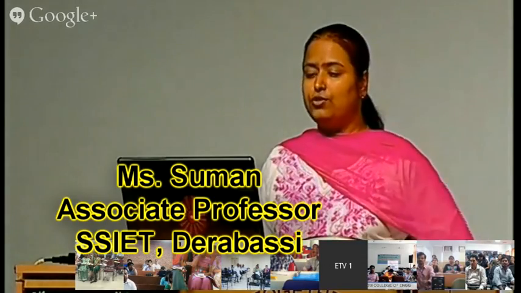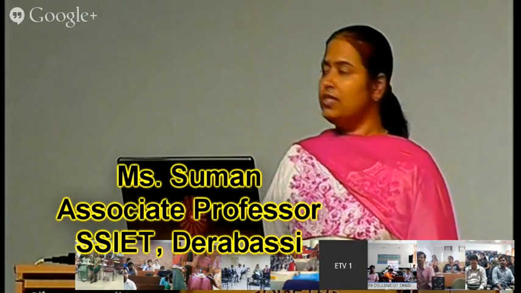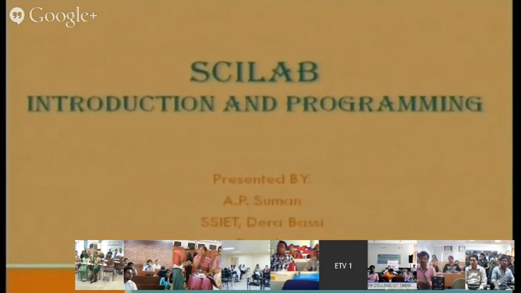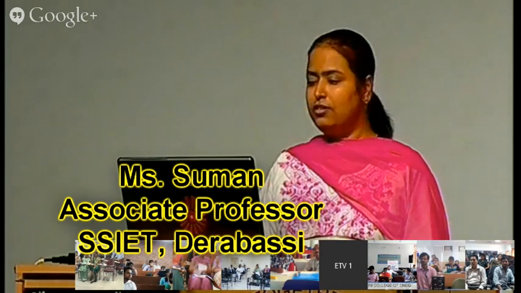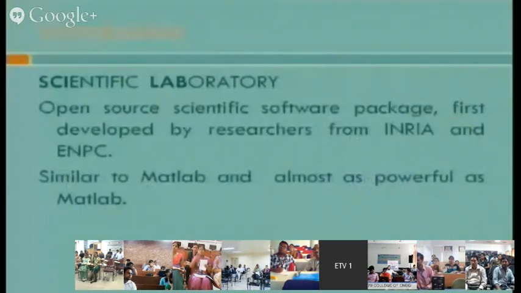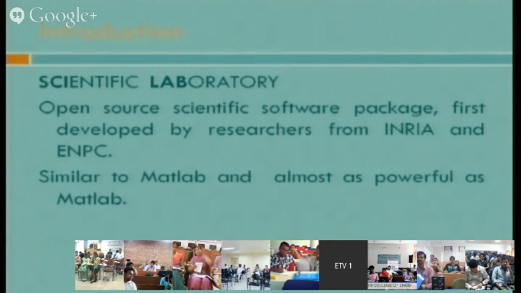So we are going to start with the SciLab introduction and programming. SciLab, as sir has already told, is an alternative to MATLAB. MATLAB stands for Matrix Laboratory, and SciLab stands for Scientific Laboratory. As MATLAB deals with matrices only, meaning we input the data in the form of vectors or arrays, similarly in SciLab also we enter the data in the form of matrices. And the same manipulations are done on the various matrices.